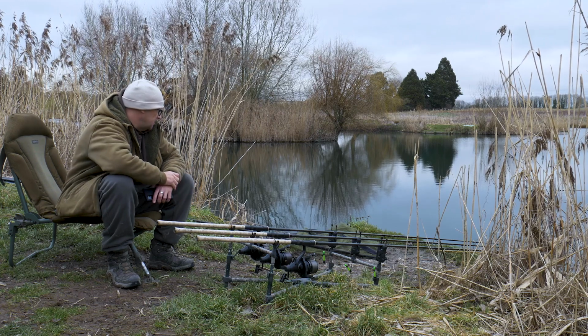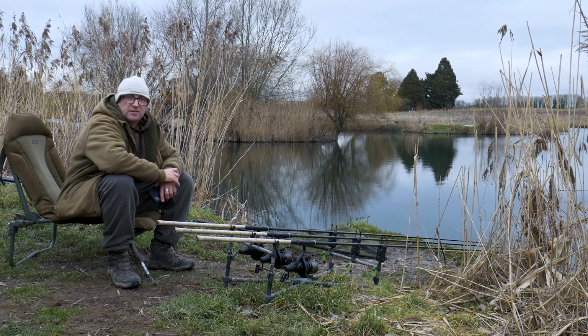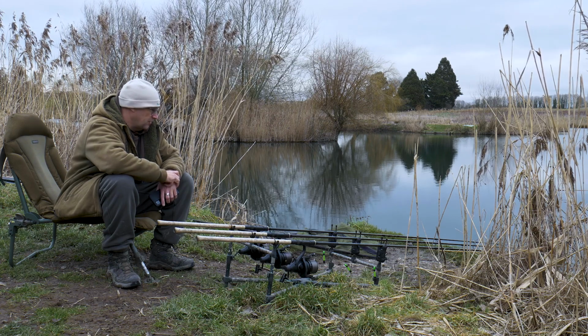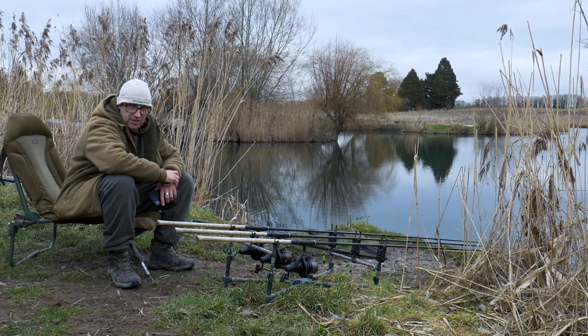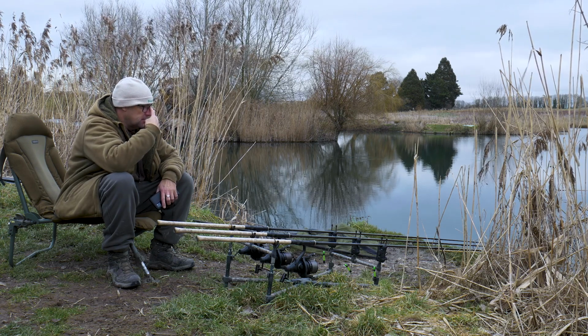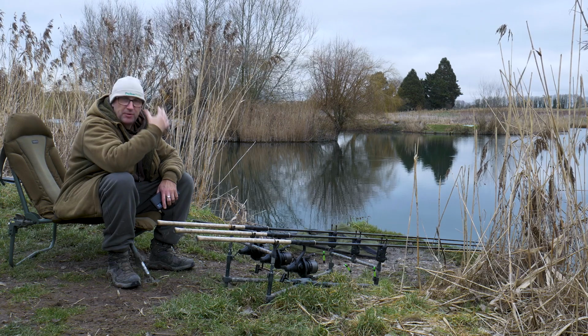But yeah, so that's the situation. The fella down the way, Logan, he's packed up. He didn't have anything today, but he's seen a couple of fish, a couple of the ghosties down there, which is on this bank but further down. So I'm hoping the fish want to be in this side of the lake.